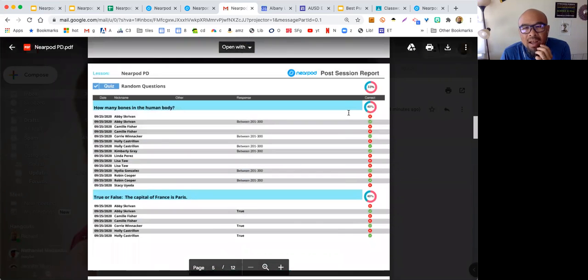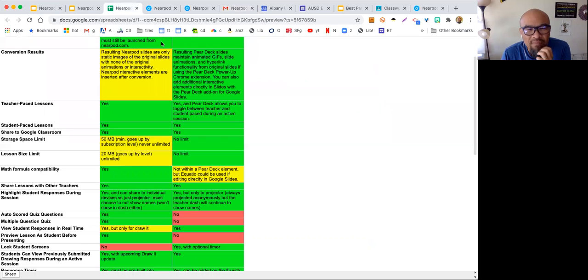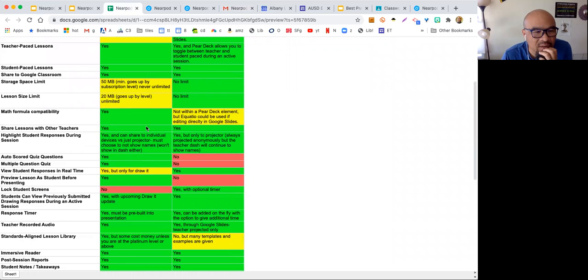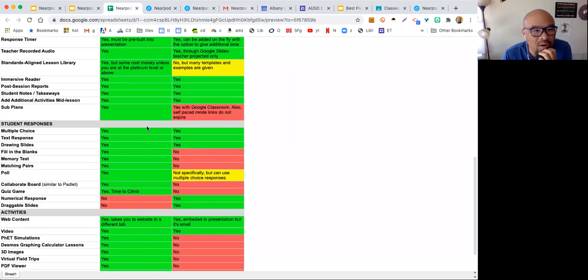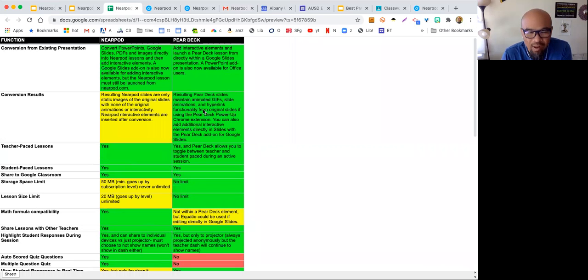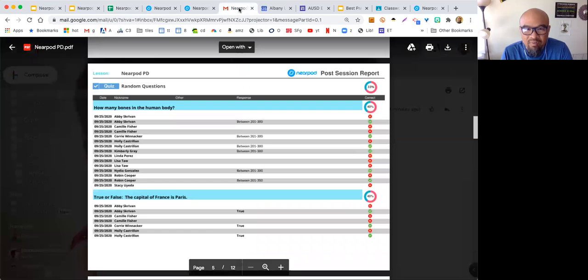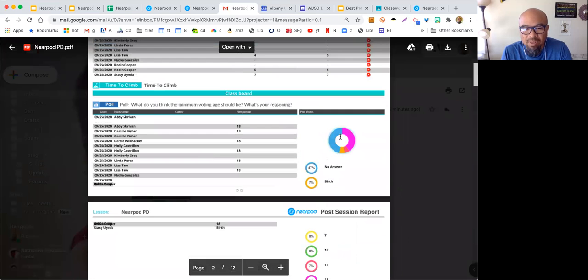I mean, I have what you see before you. I did not see an option for a student report, though I feel like this says on here that they do. And it might be one of those things that you have to pay for. So I see student takeaways, yes and yes for both of them. I don't know offhand what the way to get a student report is, but apparently it is available so they can get emailed to them. But in everything I did so far, I did not see it myself.